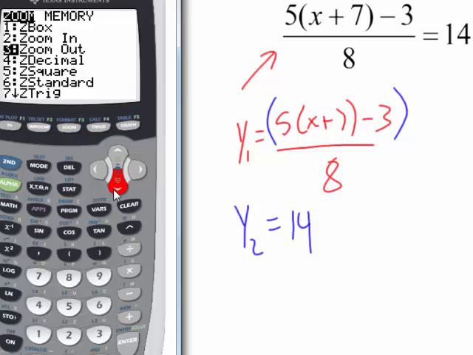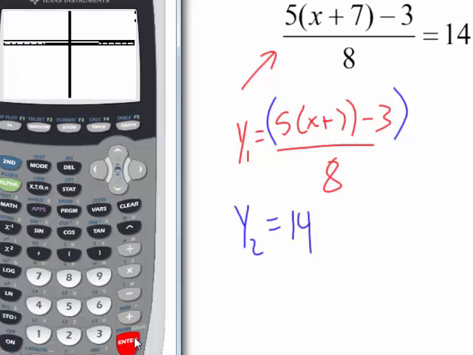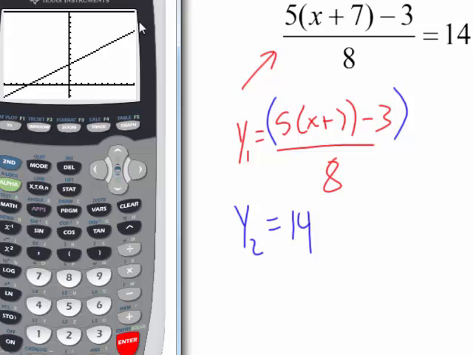So that was down to number 10. So if I go zoom fit, yeah, it looks much better, doesn't it? There's my first graph, there's my second graph. I don't quite see it. So it looks like I need to make my x max bigger. I need to go further in my x direction.